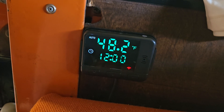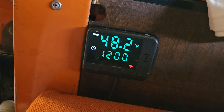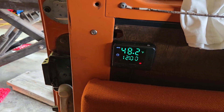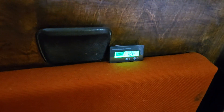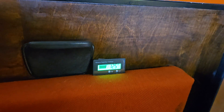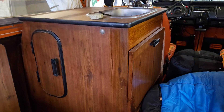Over here I put the heater control - you can move that around, it's got a much longer wire. There's also a remote for it to turn it on and off, which would be good if you were up in the top bunk and wanted to turn it on or off. This is actually the first time I'm running it with it all set up. Looks like with the glow plug on it's pulling the voltage down to 12.6, which is actually pretty good. Not sure what these batteries are going to do - they seem pretty good, we'll have to find out.